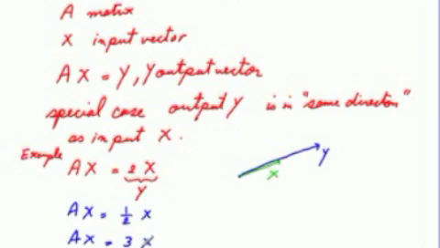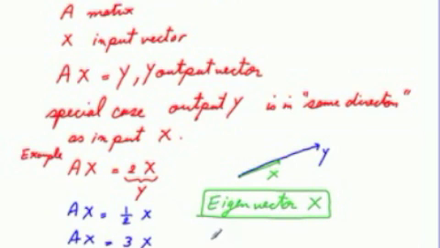What we are looking for is a possibility of such an occurrence, and in case it happens, we say something special has happened. That special situation we are going to label with this terminology: the input vector x that plays this role is going to be called the special input vector, the eigenvector. If you find such a vector, we call it an eigenvector, and we said eigen simply means special.